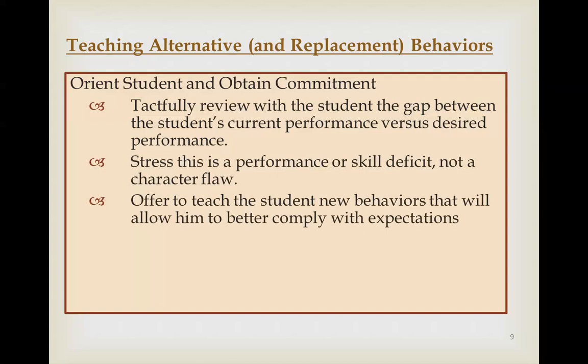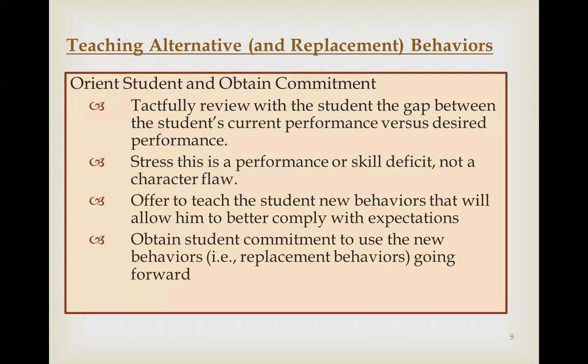And then offer to teach the student a new behavior that will allow them to do better. It's an offer to which the student says, yeah, I want to learn it. And there's some discussion in the literature that if you don't get to yes with the student, if you end up doing the intervention to the student instead of with the student, you're already sunk. That if the student doesn't adopt what is now being called within the implicit bias literature, we'll talk about this a little later, implementation intentions, right? A cognitive preset in your mind's eye to engage in the new behavior under certain circumstances.